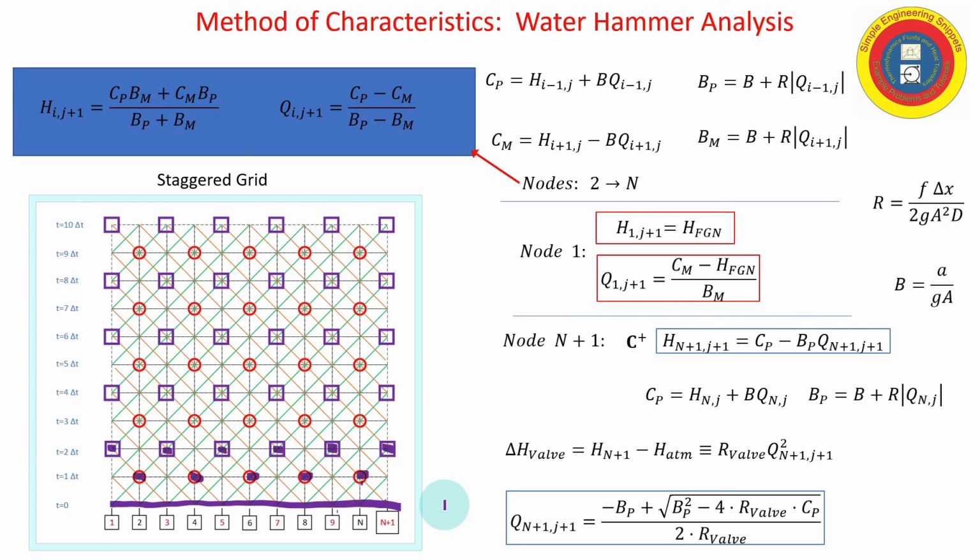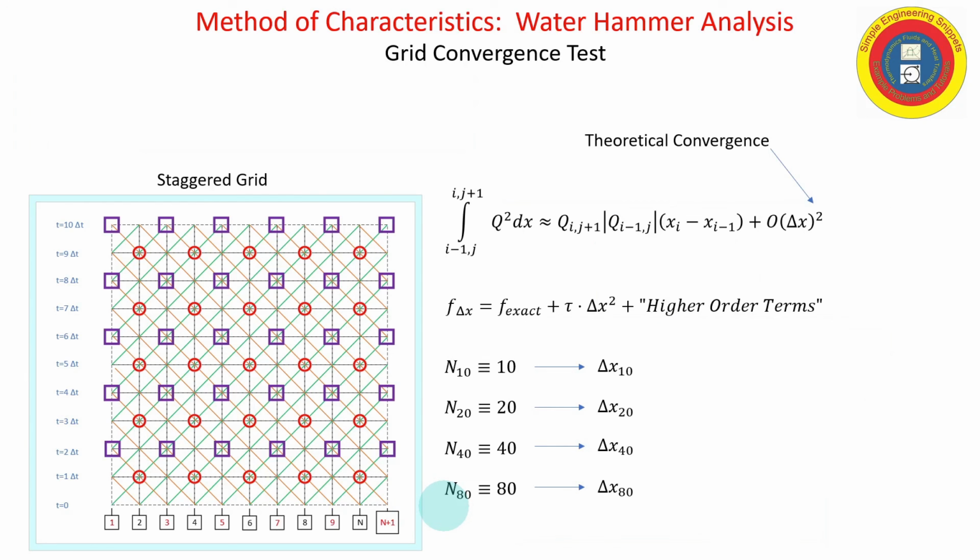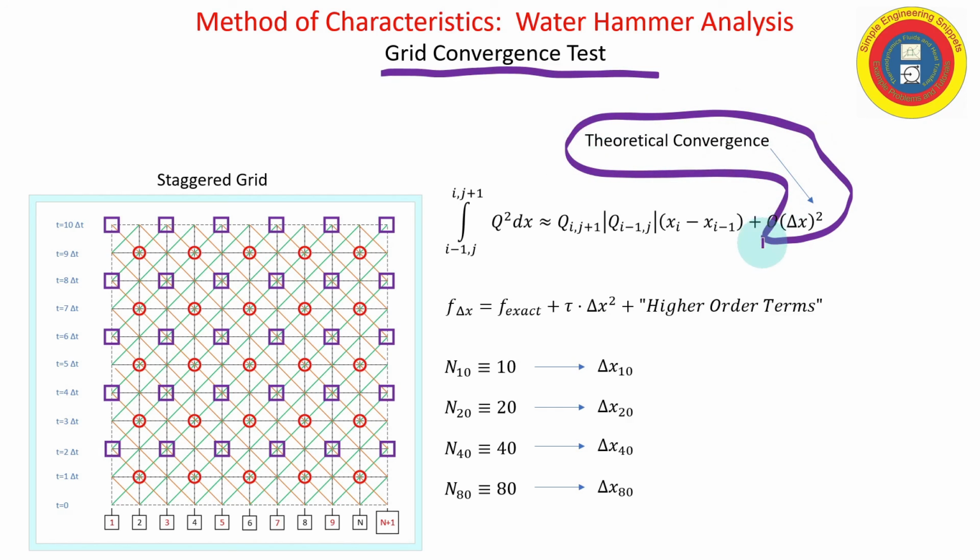This video has already gone long enough, and what we're going to be doing in the next video is a grid convergence test. Anytime you're using a finite difference or other scheme, we should be doing a grid convergence test. What that does is, let's just check our theoretical convergence. We expect it to be a second order convergence. Do we obtain that? Well, if I was solving an elliptical equation, say steady state two-dimensional heat transfer, yeah, I'd expect my grid convergence to be pretty darn close to 2, 1.98, even 1.99.